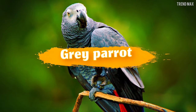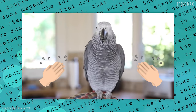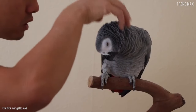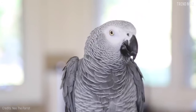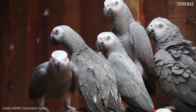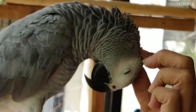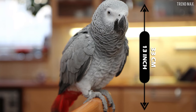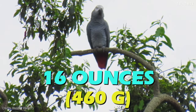Grey Parrot. Let me introduce you to a parrot known for being the best at talking — the Grey Parrot. It's also considered a clever, charming, and quite sociable bird. The Grey Parrot is native to Africa, where it lives in organized flocks, and it's easy to identify thanks to its grey feathers, black beak, and red tail. It's medium-sized and can reach up to 13 inches long. Males can weigh up to 18 ounces, while females are usually under 16 ounces.